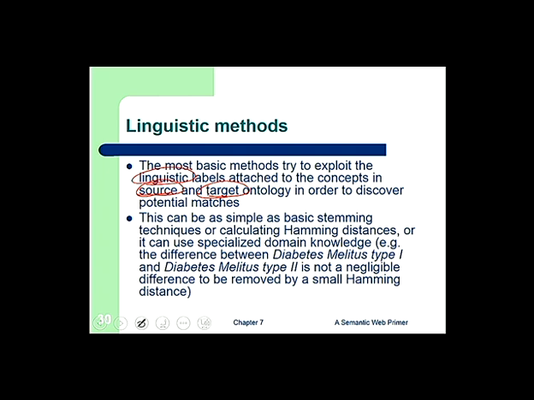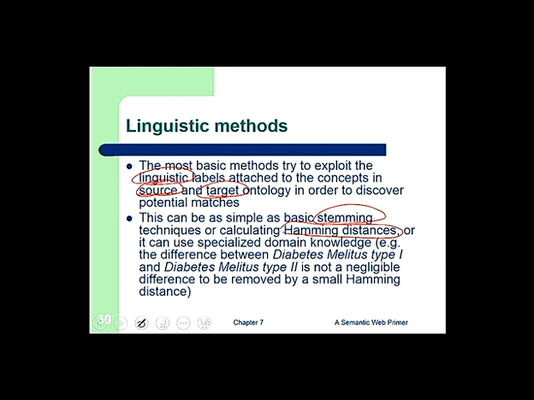Okay. So it can be as simple as stemming. Okay. All of you have studied this in the previous lectures in IR. We can stem. Every word has a root word. So maybe we have used different forms in different ontologies. So if we stem all of them together, now we can see the matching, or we can calculate Hamming distance.